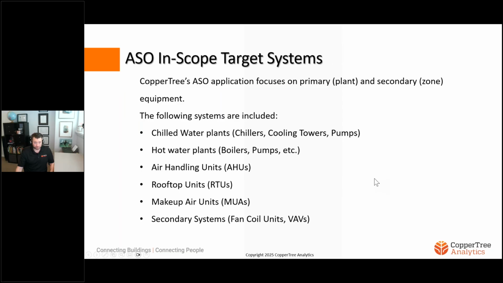So in ASO, the targeted systems typically are more the central plant equipment, although we do leverage data from the secondary systems to calculate demand and to provide inputs to those optimizations. Normally, we are targeting energy savings with the ASO platform, and we are targeting the primary equipment, so chiller plants, hot water plants, air handling units and airside systems, RTUs, makeup airs, cooling towers, et cetera. But of course, we are informing the application with data from the demand side, because that, as it'll become evident in my examples, is important data to have as well.